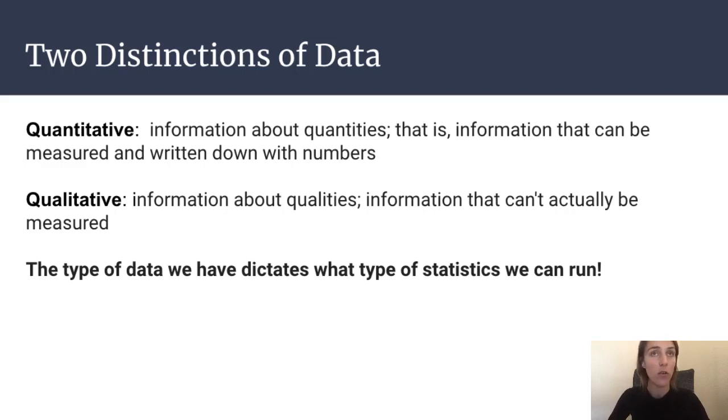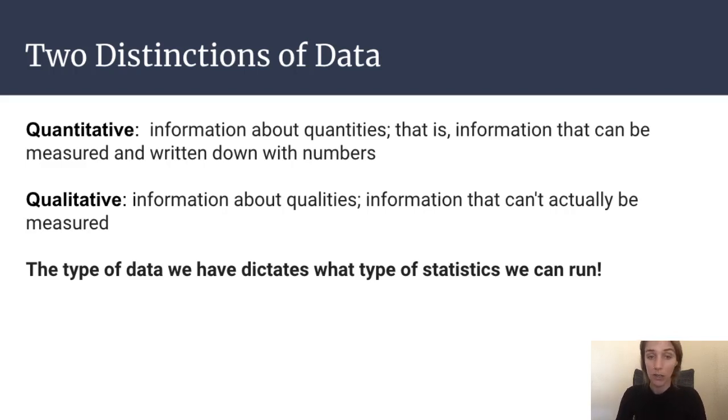All right, so focus in on the kind of terms we use to describe this here. While qualitative data can't be measured, it can be, say, counted or totaled or summed. So we'll take a look at some examples of that to come. And why are we concerned with this? We're concerned because the type of data we have, whether quantitative or qualitative, will determine what type of statistics we can run on the data. And when we start doing statistics or math in our next topic, we'll see an example of this.